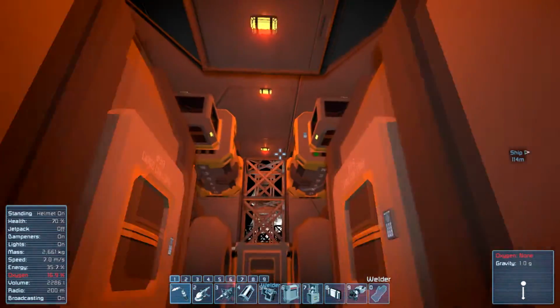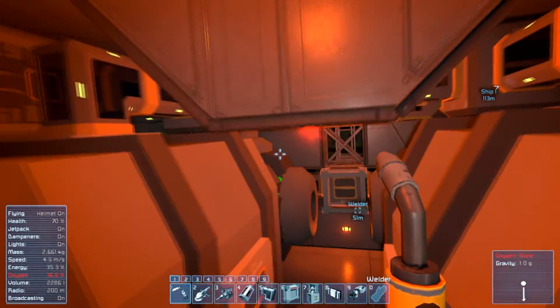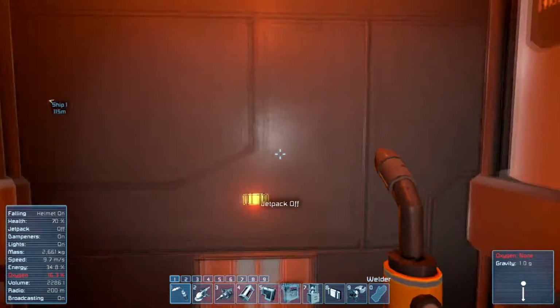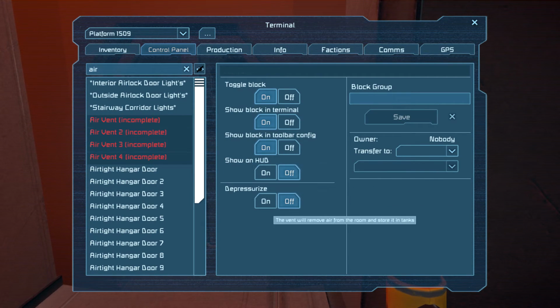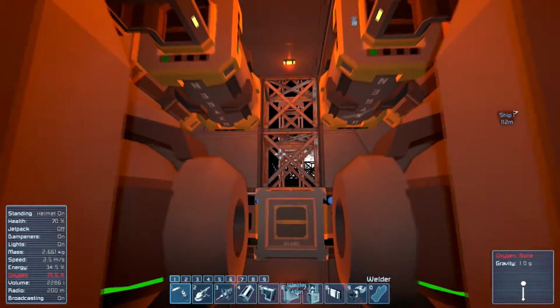Okay, this is really good. Everything has come along well in this room. I don't want to build you yet. Actually, I should take all the air vents and put them on depressurized, because I don't want them to start venting oxygen.